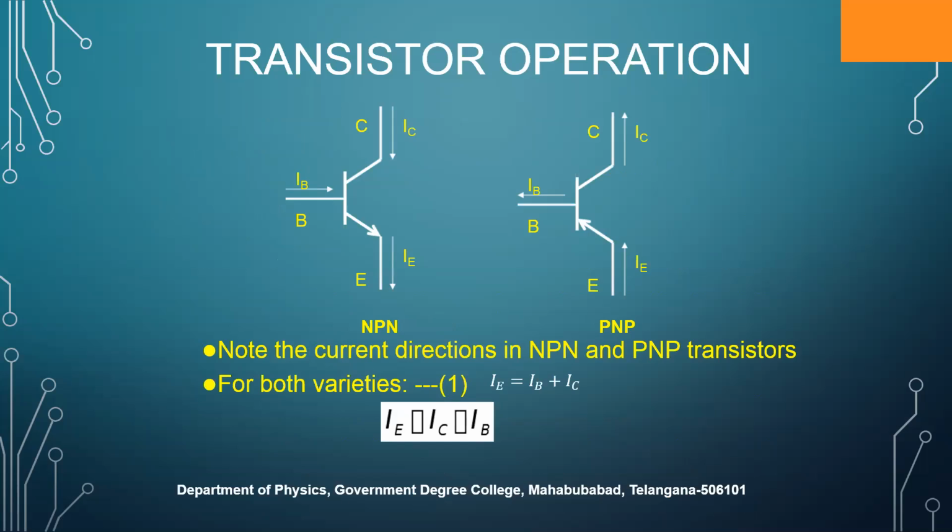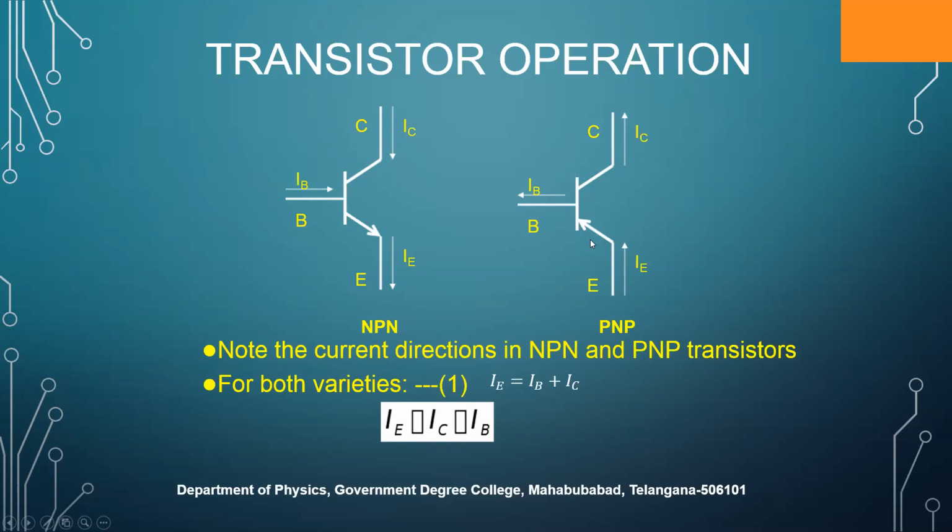So here in this diagram we have shown the directions of each of the currents. If you consider, this is emitter current, because this is emitter, this is base, this is collector. As we have discussed already, emitter current will be the summation of base current and the collector current. According to Kirchhoff's law, this current will be equal to this one and this one. That's why base current will be in this direction, collector current will be in this direction, and the whole emitter current will be in this direction.